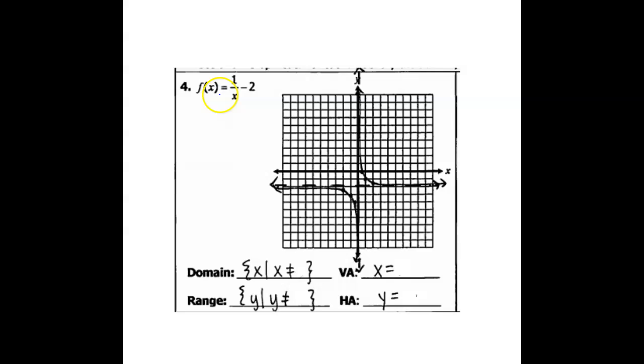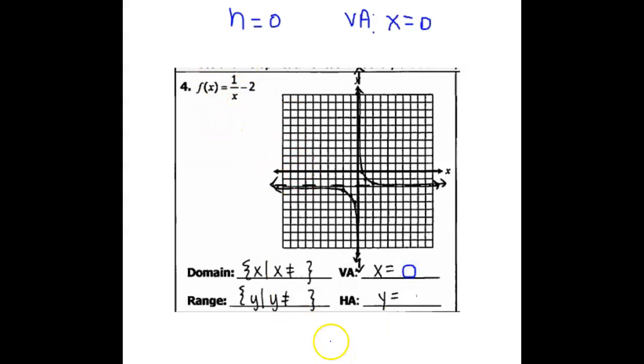If I talk about my vertical asymptote, remember my vertical asymptote is determined by the h value. If I look, I notice there's no h value in number 4. So if h is equal to 0, I know my vertical asymptote has to be at x equals 0. Another quick way to check is just to look at the denominator and think, what would make the denominator equal 0? Well, if we plugged in a 0 for x, right? So I know my vertical asymptote is at x equals 0.